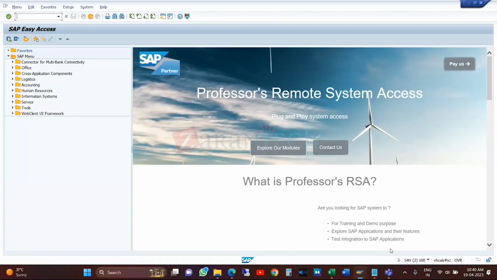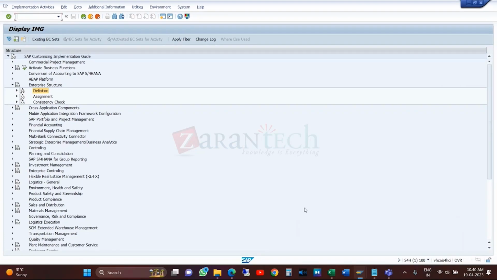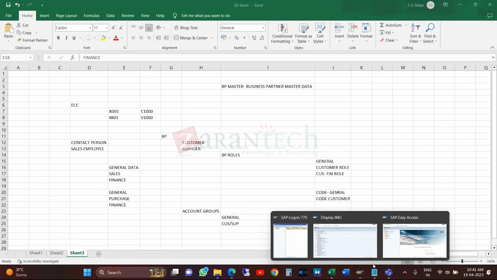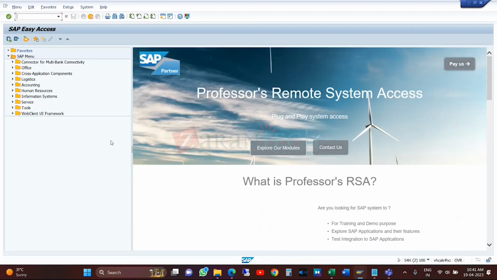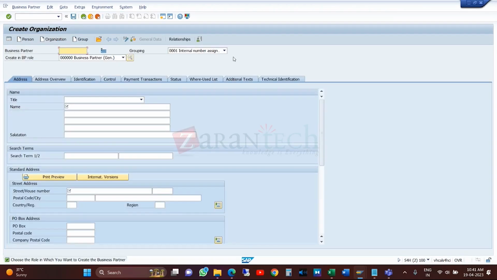What I have done is we have made the BP master. Some things like table changes we can discuss later, separately, in the whole concept. First we'll go through the configuration and creation part. As I told, there are two account groups needed. We made a customer's data; now we'll see how to make the roles. First we'll see how to make the grouping and assign the number range.